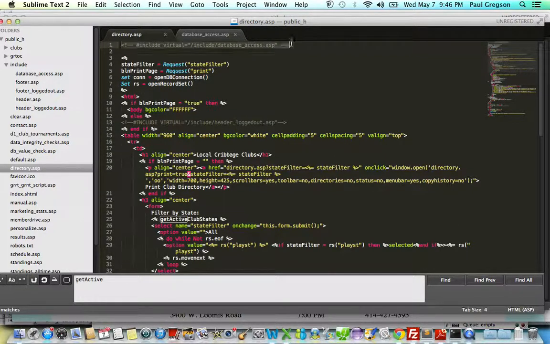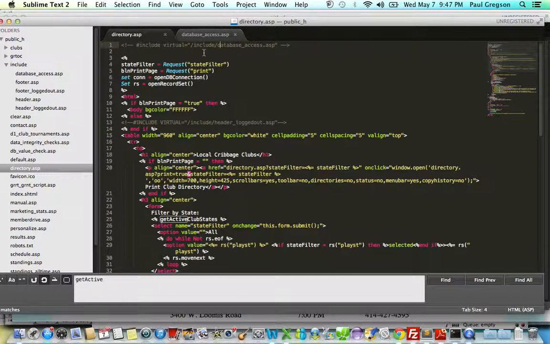The beginning of any ASP file, from a code perspective, always shows which other files it's referencing. So there's a database access file, and that's included all over the place. The goal is that anytime we're touching the database, all the logic that touches the database is in one single file. Now that's not actually the case. I've been working towards moving all the code that touches the database into that file. That's not what I inherited, but that's the model I'm moving towards.